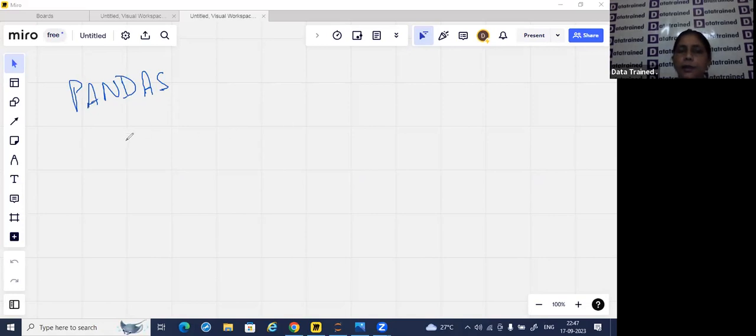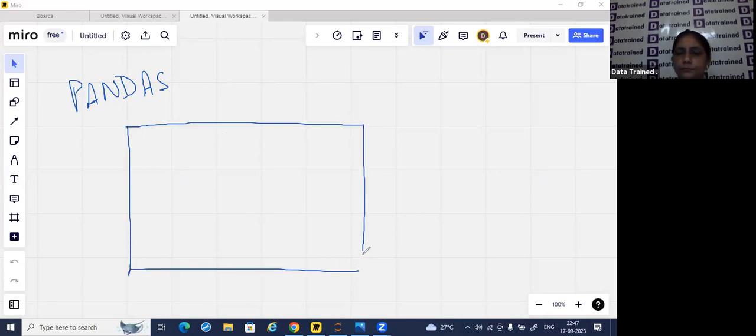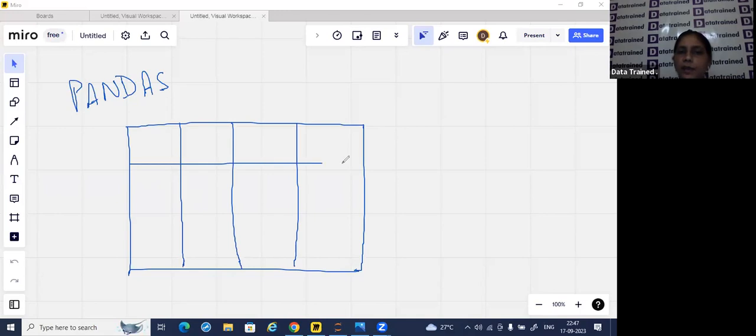So here in pandas, we can create table-like structures where we can have certain columns as well as rows.